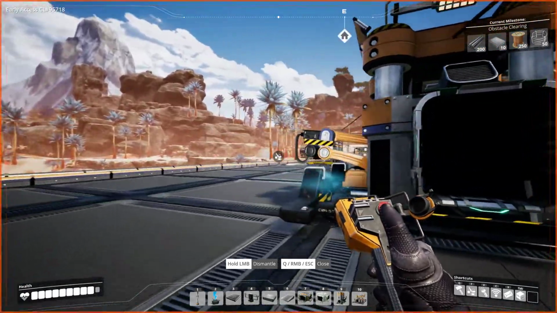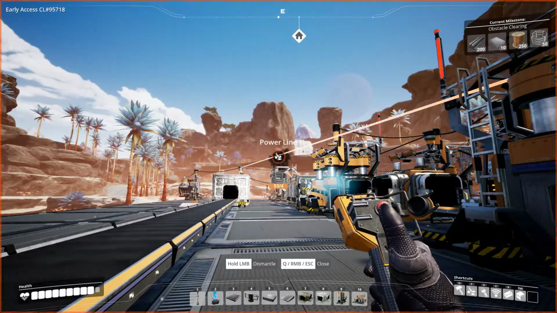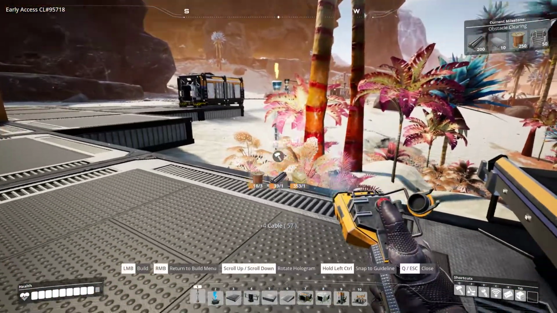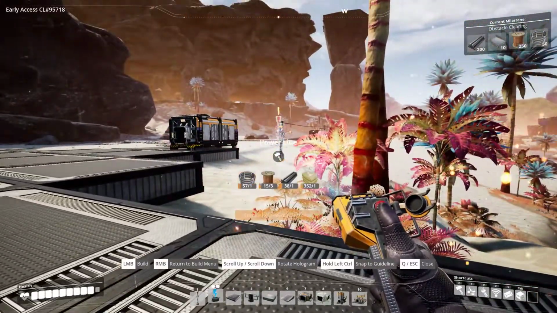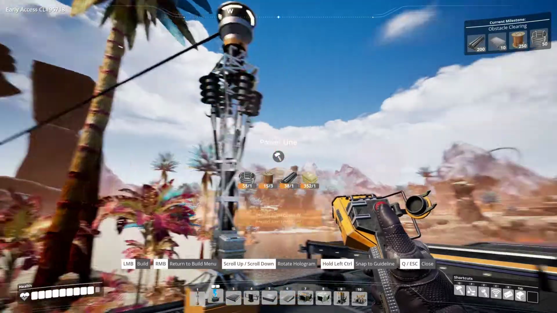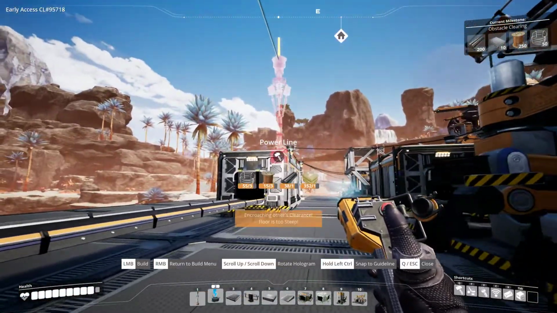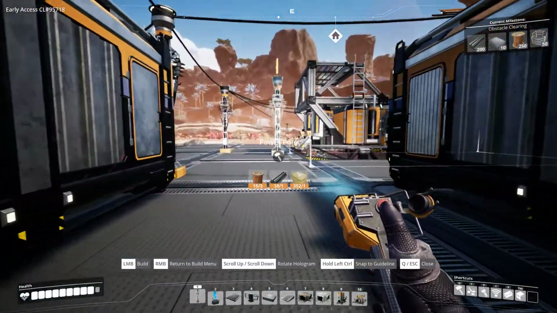You were supposed to go here. I think it just went out of power. Good. That's not a bad thing. Now, power pole, yes, and I'm going to make another power pole here and then connect that one to this guy over here. Perfect.